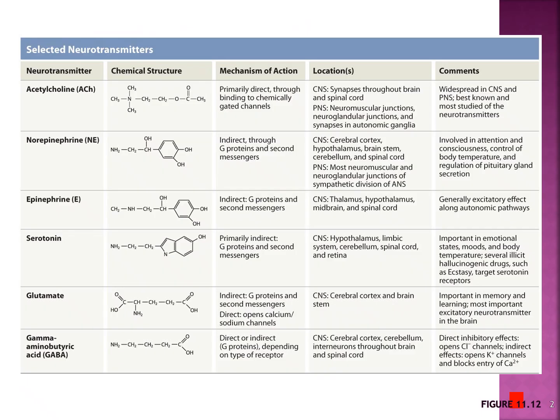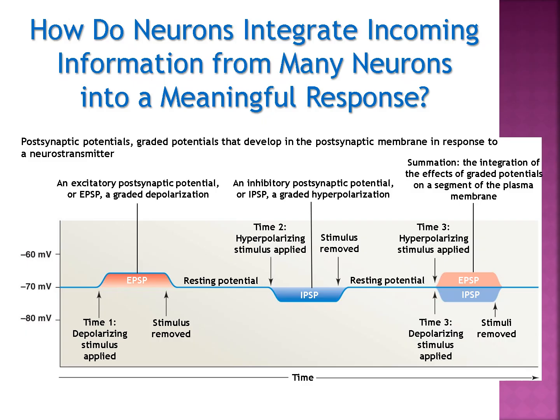Figure 11.12.2. Information processing involves interacting groups of neurons, and information is encoded in the frequency and pattern of action potentials. Many of the receptors present on postsynaptic membranes are specialized to open ion channels, thereby converting the chemical signal into an electrical signal. The neurotransmitters mediate graded potentials, local changes in membrane potential that are graded according to the amount of neurotransmitter released and the time it remains in the area. Postsynaptic membranes generally do not generate APs; axons, with their voltage-gated channels, do have this ability.